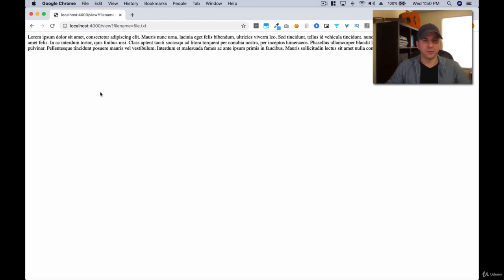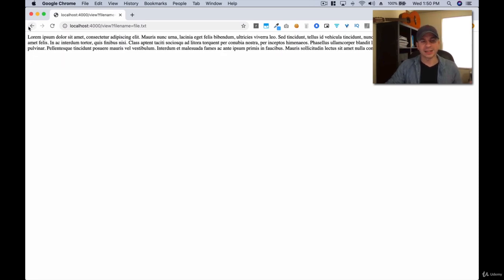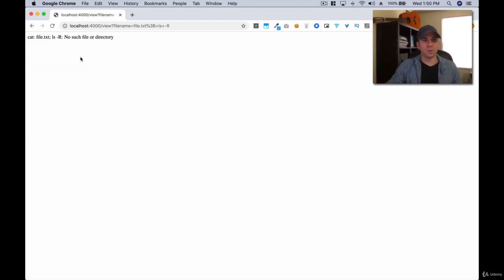But still, if we just type in the expected file.txt, then it'll spit out the correct output. And that's exactly what we expect. So again, this is a way that someone couldn't just string along commands, right? They couldn't terminate our process, and then after terminating the process, run another command. That's what we want to guard against, and that's the defense.